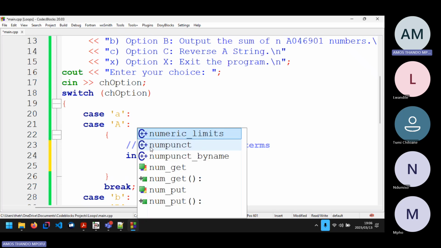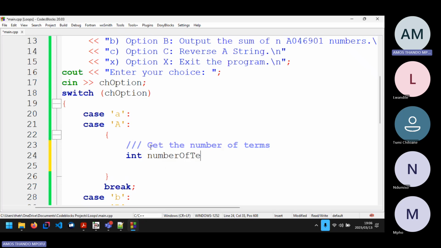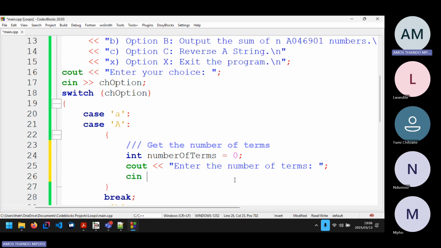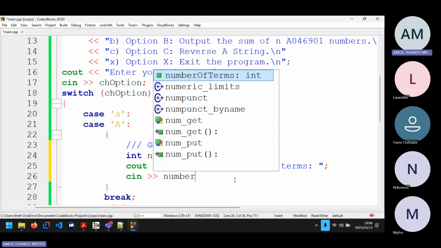So I'm going to call it number of terms. Initialize it to 0 first. Then I'm going to output enter the number of terms. And remember, when you're getting input, we want the user to be able to type on the same line. Don't put end of line character here. Then cin to get the number of terms.